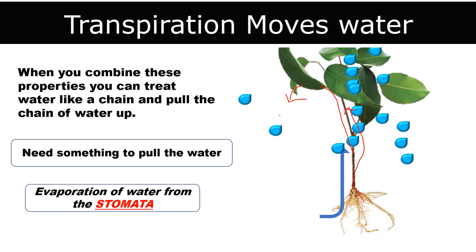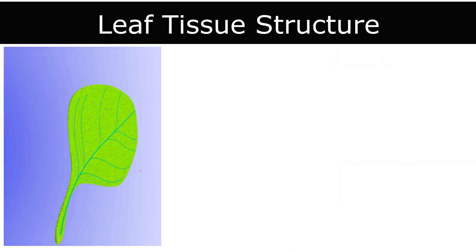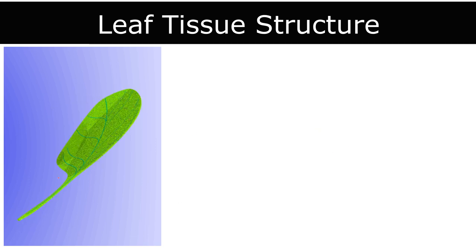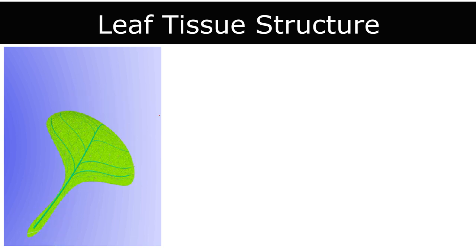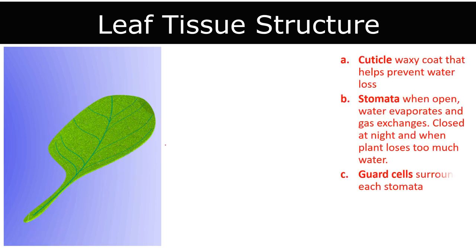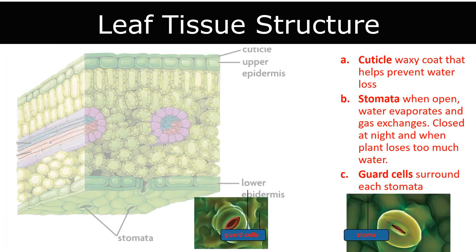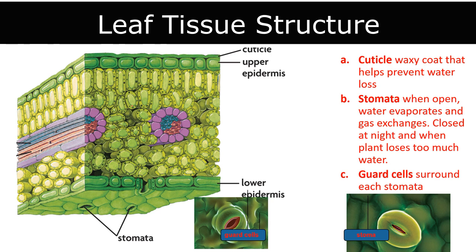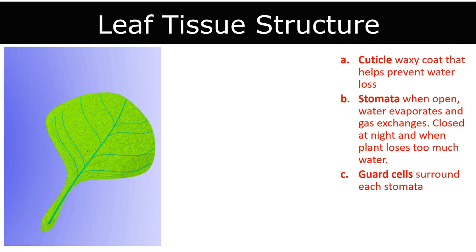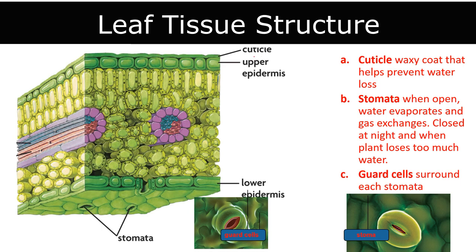So how do we do this, right? I'm showing water exiting the underside of the leaves, and how they exit is through a structure called the stomata. So we've looked at leaves. You probably look at a leaf and you don't think that much of it. You're like, oh, it's very simple. It's just this flat thing. But actually, there's quite a bit going on with the leaf itself, right? And so if we look at the leaf structure, this flat, simple thing is actually kind of complicated, right? So we have a cuticle on the upper epidermis, which is helping to keep water inside the plant.